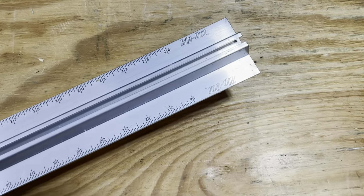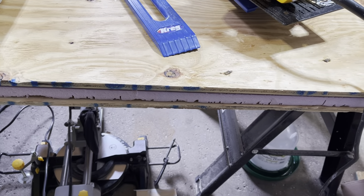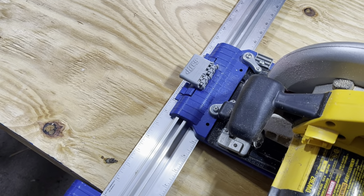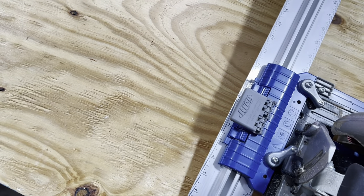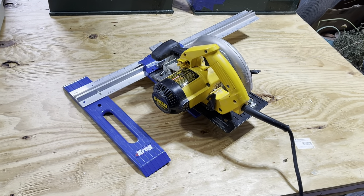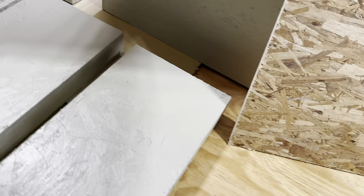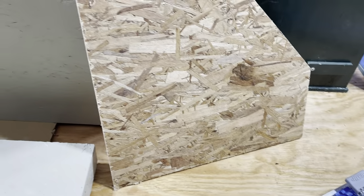I use a sacrificial piece of foam underneath my plywood. The Kreg jig has dimensions on it, and you can slide it back and forth to set what you want to rip. You start at the edge of the board, it traces it, and rips a perfectly straight cut. I'm very happy with it — it's made wonderfully straight cuts even on boards from roofing jobs that weren't perfectly straight, as long as you still have a straight side.